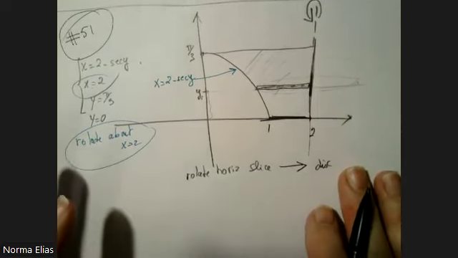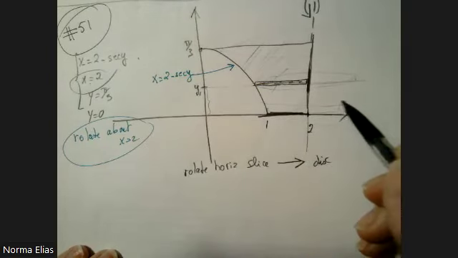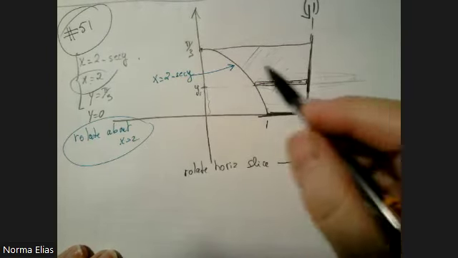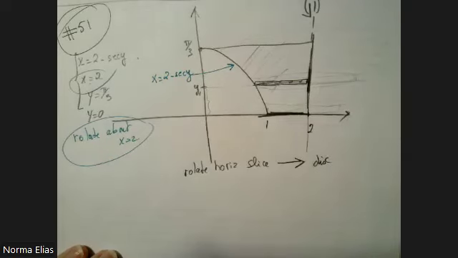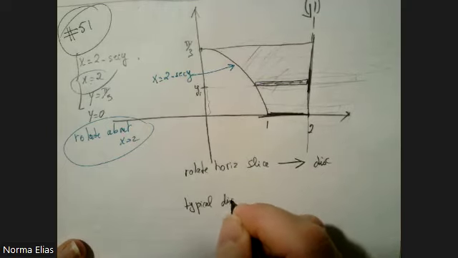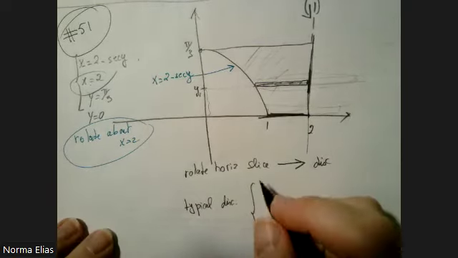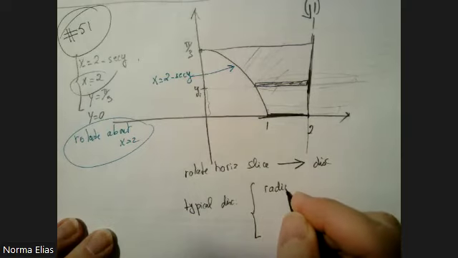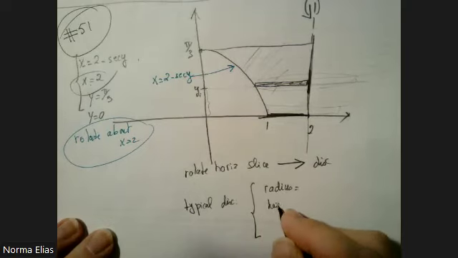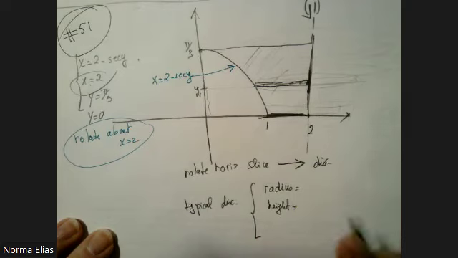Since it's a disk, if I need to find the volume of this little disk, because in this situation I'm filling this with a bunch of disks, and I'm finding the volume of those disks. That's really what I am doing. And I'm finding the volume of each one of those disks, and I am adding them. That's really the scenario. For a disk, I need the radius. So, typical disk. I don't need inner and outer. It's a disk, there is no inner. So I need the radius. I need the height of the disk, which is usually in this scenario. Today, something will change. And finally, I need the volume.